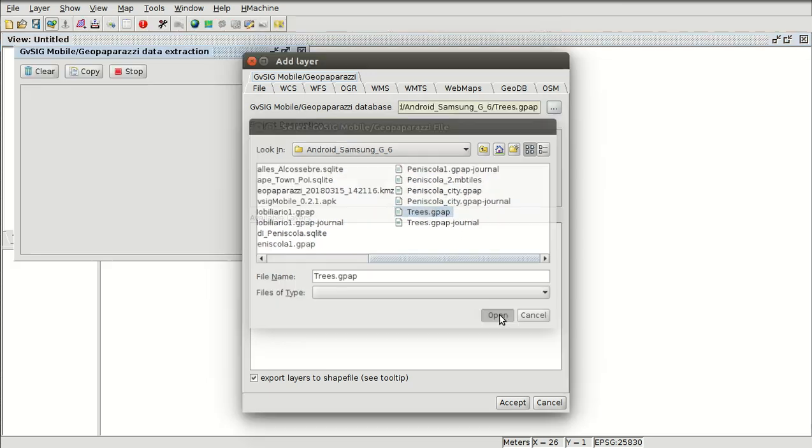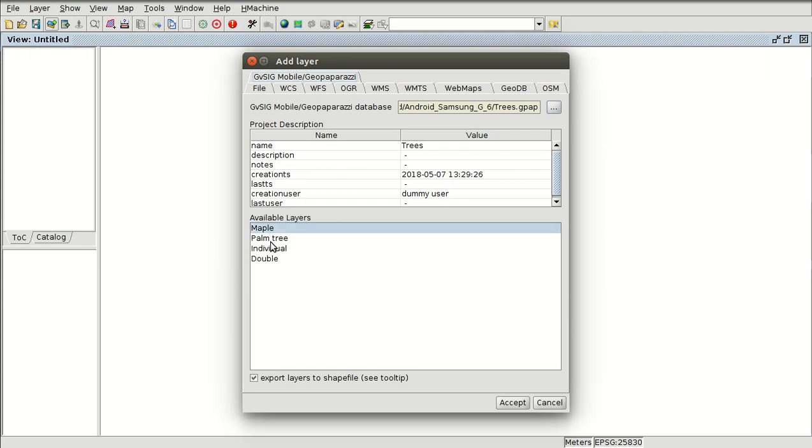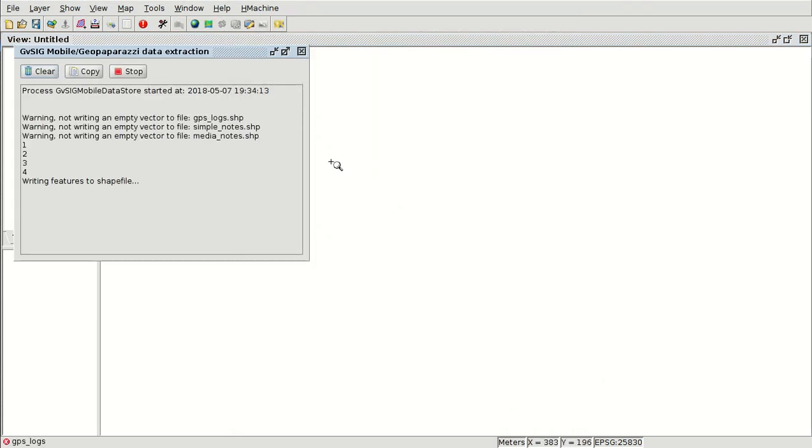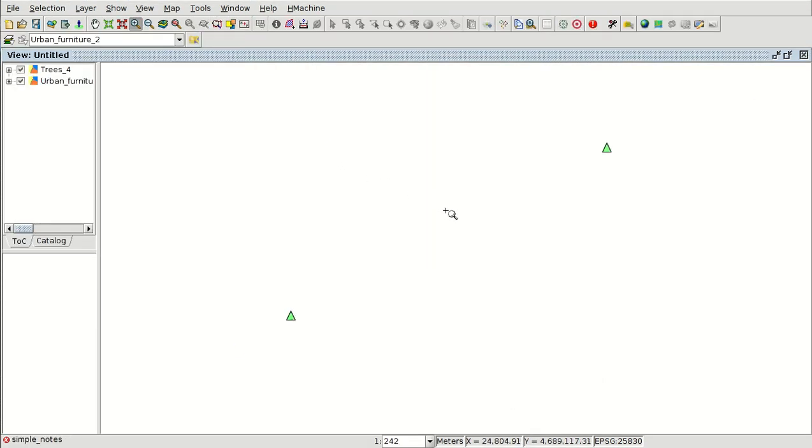If I press open, I have the elements that I digitalized, and I have to accept. And here we have the elements, the trees and the lights. If I open, they are two shapefiles, the trees and the urban furniture.